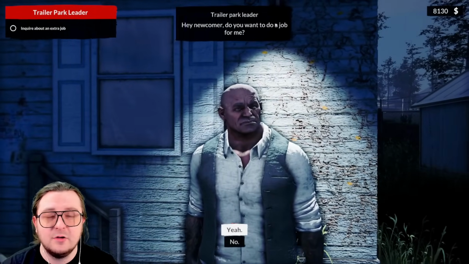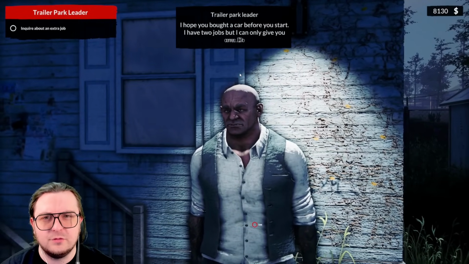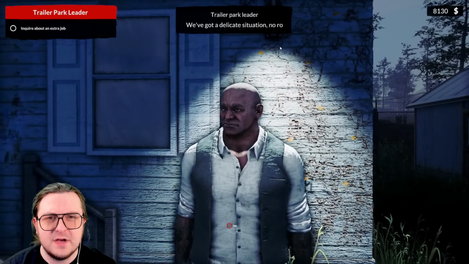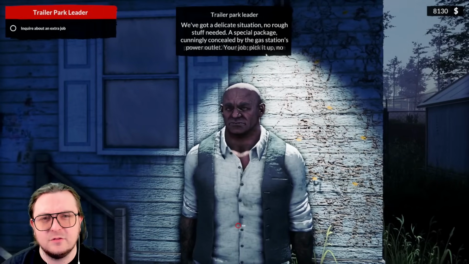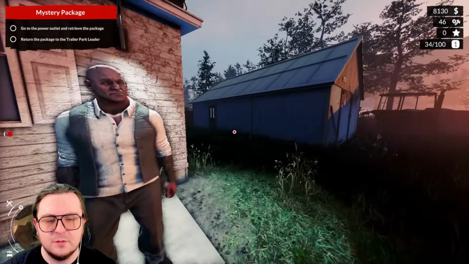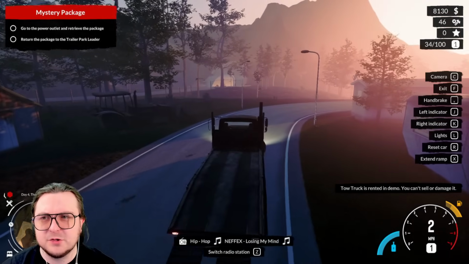Trailer park leader. Hey, newcomer, do you want to do a job for me? Sure. I hope you bought a car before you start. I have two jobs, but I can only give you one. Do you want legal or illegal? Legal. We've got a delicate situation, no rough stuff needed. A special package cunningly concealed by the gas station's power outlet. Your job, pick it up. No noise, no mess. Keep it smooth. I will be back with the package soon. What? Okay, very well. Go to the power outlet and retrieve the package.